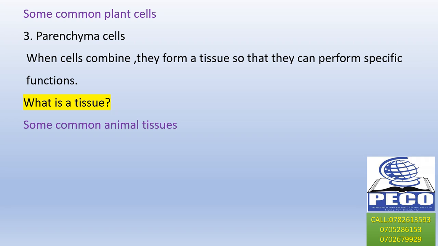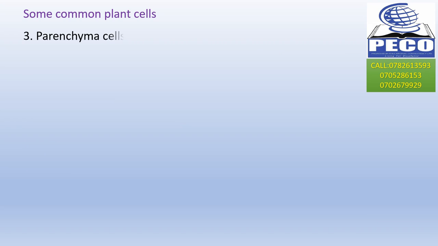Can we look at some common tissues? We have blood, we have bones, we have muscles. Now we want to look at some of these things again, because if I say parenchyma cells, if I say tissues, you really get confused. What is the difference between tissues and the cells? When you talk about blood, and then you talk about red blood cells, now we are talking about bones and then muscles, you really get confused. And that's what we want to look at again in detail.